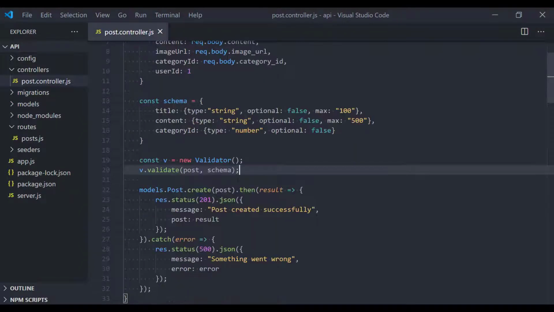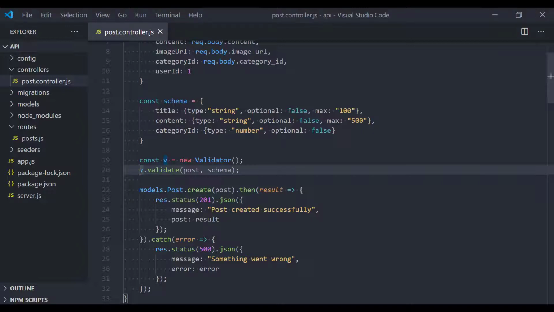And if the validation is passed, this validate method should return a true. If the validation is failed, it will return all the error messages and the fields as an array.